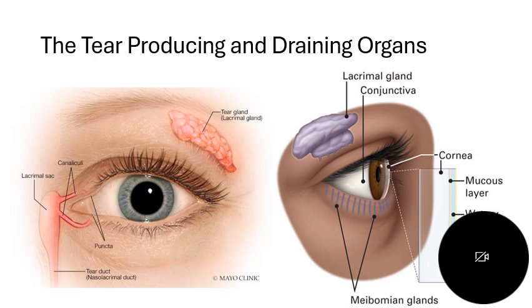These tears have to be recycled, and that is done through the tear drainage system. First, the tears go into the puncta, which are two small openings in the upper and lower eyelid, right next to our nose. The tears travel through the canaliculi, and then to the primary lacrimal duct. These structures are all very delicate and have to be protected, and we will discuss later the anatomy that protects these structures, and also they are susceptible to diseases, tumors, inflammation.